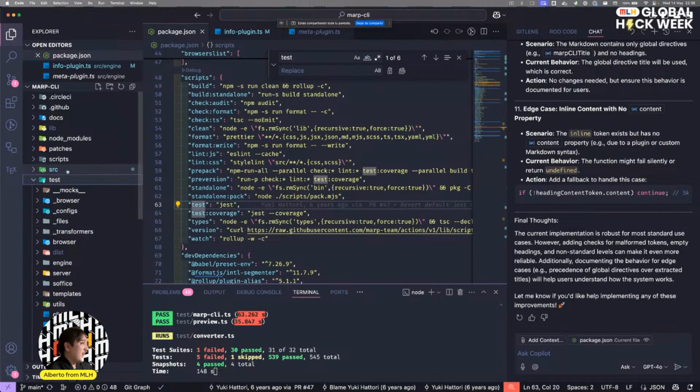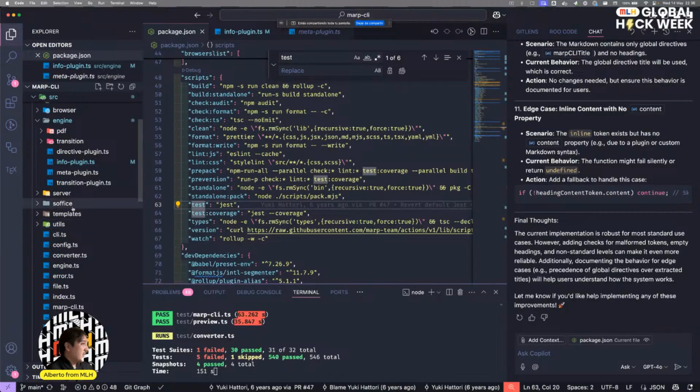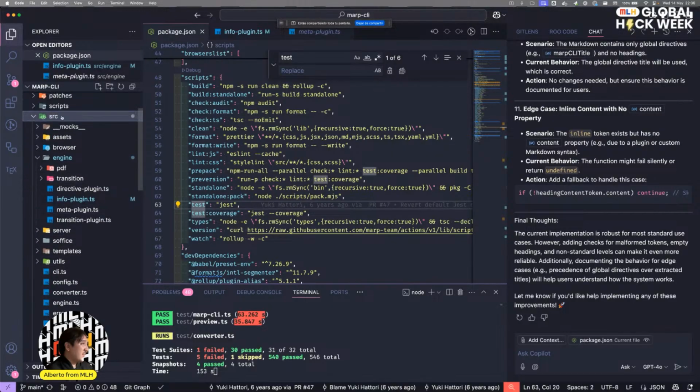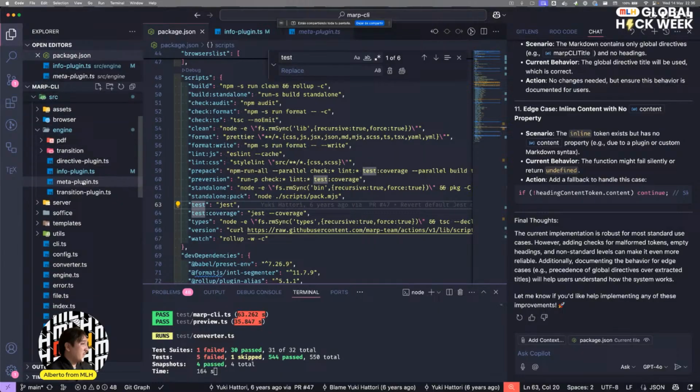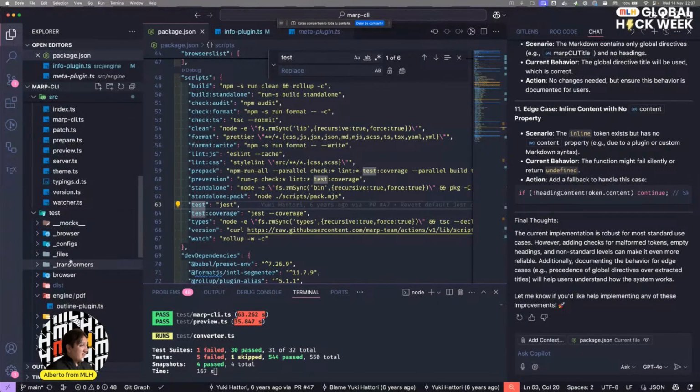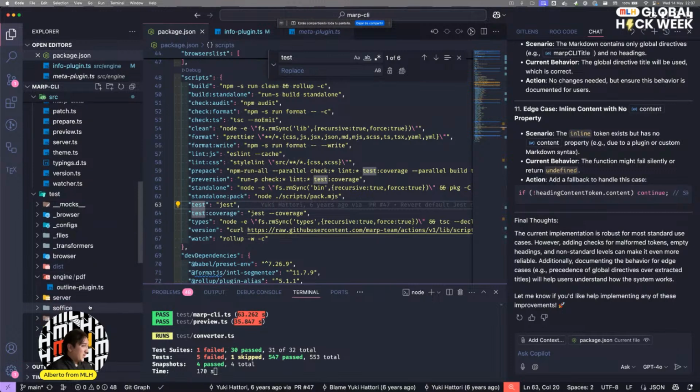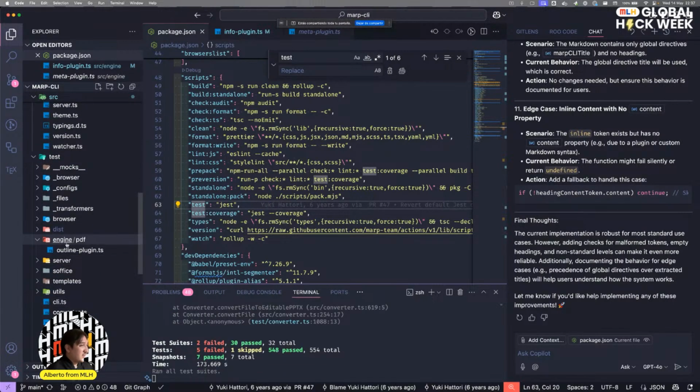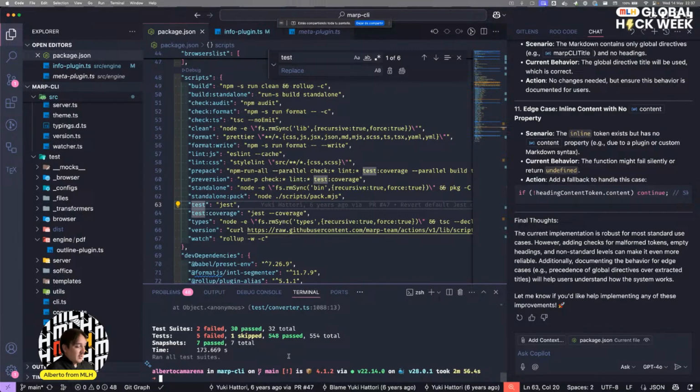Test where we had the engine outline plugin, engine PDF transition, engine outline plugin. Okay, now just coverage, failed.